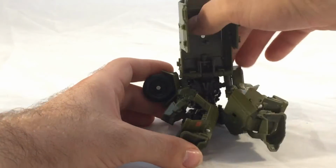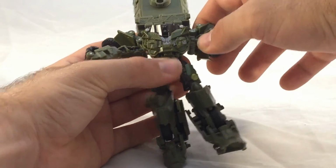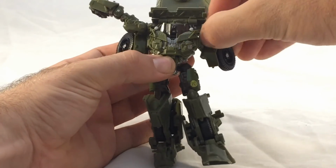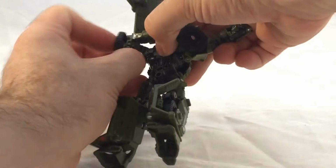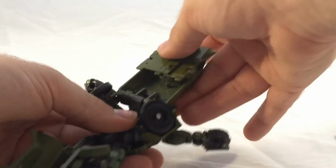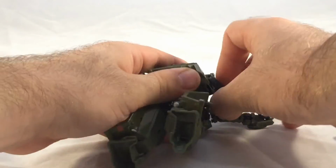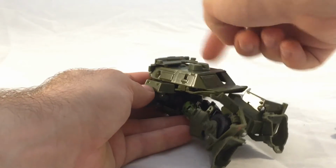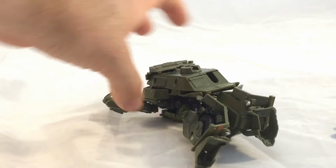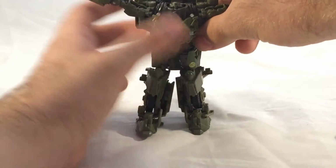Take this bit, fold it back. When you bring this up, you can come around here. These sections fold around, or they rotate around. Make sure the arms are out of the way so it can go all the way. It's on this big pole that goes through the entire torso. And then you get these wheels sort of partially in place. These parts fold in, and then you kind of gotta accordion everything in, but the wheels sort of lock into place there. And at the end, you should have the wheels in the backpack and the kibble parts under the wheels. It's a bit complicated and it stresses the plastic a little bit, but it's alright, I guess.